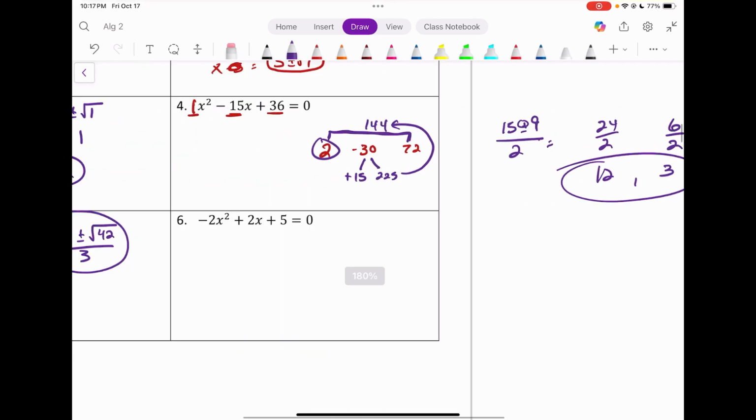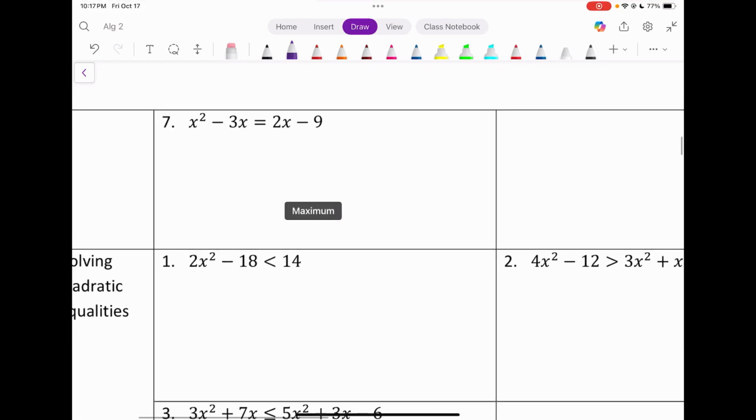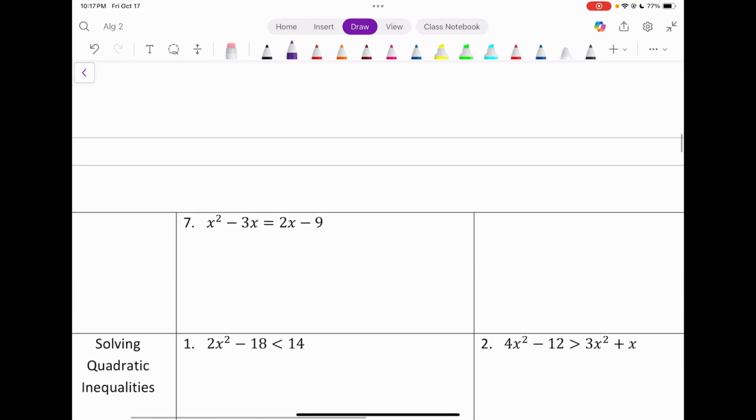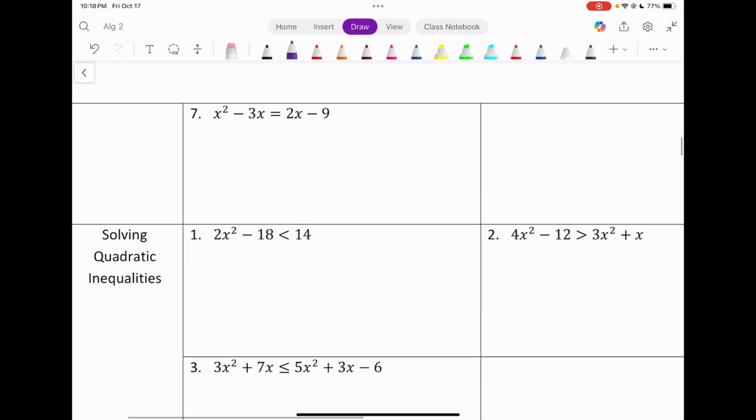Now, this also takes care of when you're dealing with imaginary numbers. Let's see if we have any of these problems that have imaginaries. Now, number 7 here. Let's combine our like terms first. Anytime you move a term, you simply do its opposite. So to move 2x, we're going to do minus 2x. To move minus 9, you're going to do plus 9. There's what you've got.